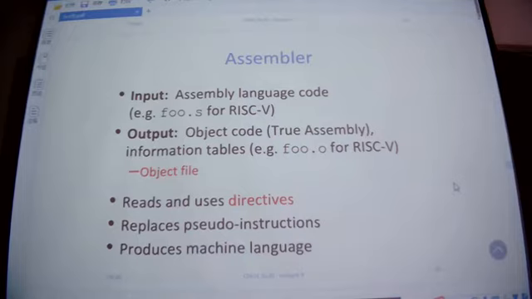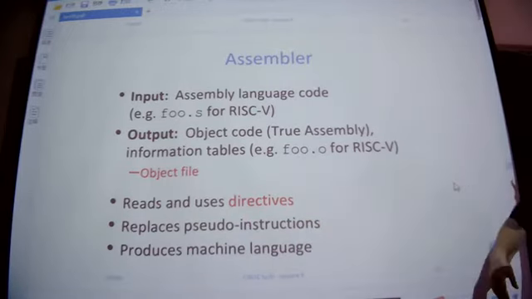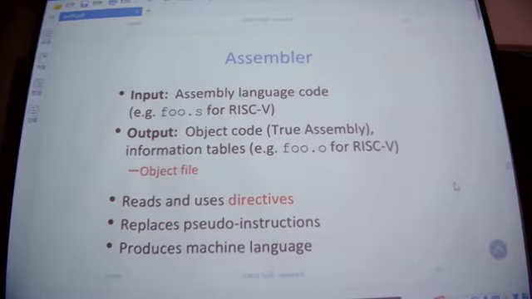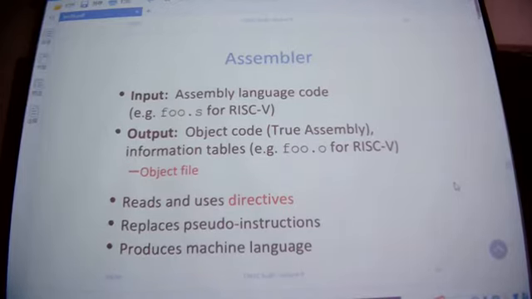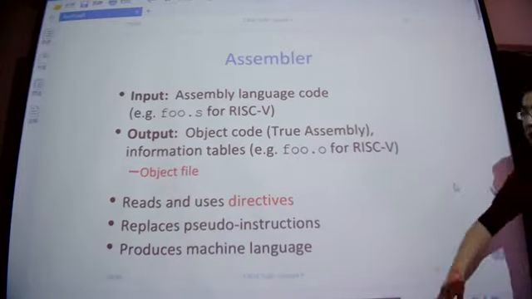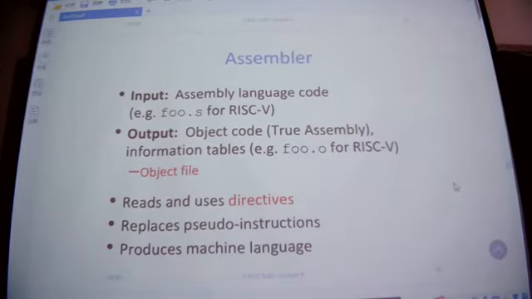It reads and uses directives, replaces pseudo instructions, and produces machine language, which is the use of the object file. You can find the pseudo instruction is an immediate procedure, or we can call it the result of an immediate procedure. A pseudo instruction is not real code.